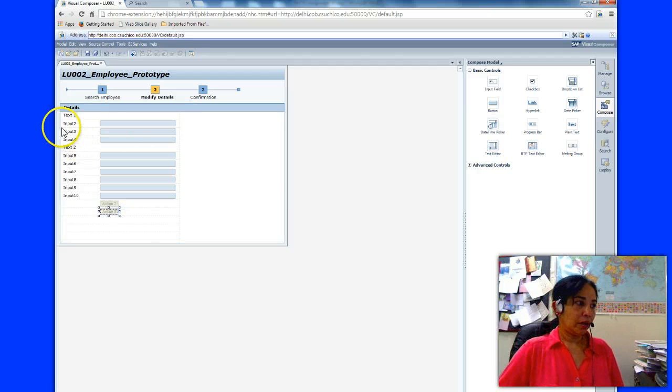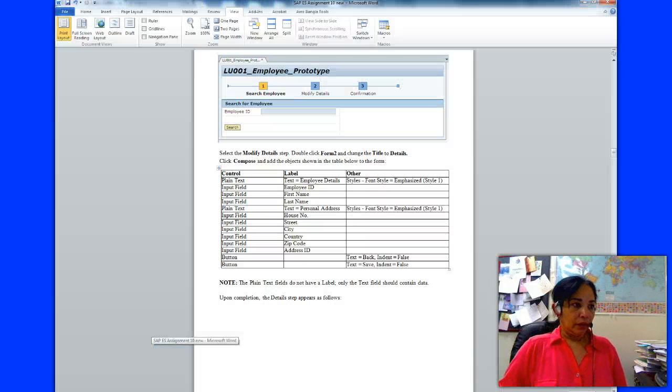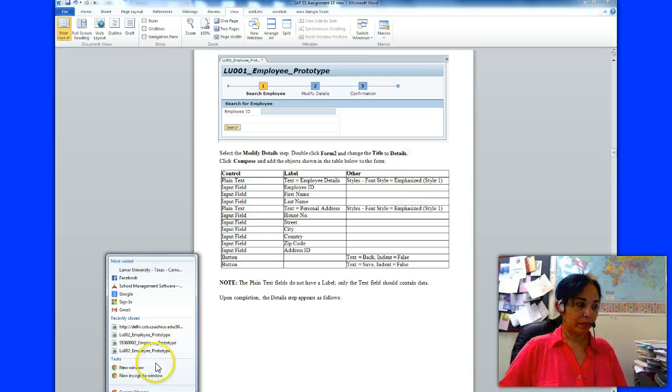Okay, now first plain text is called employee details and the font style is emphasized.